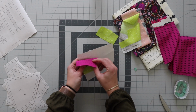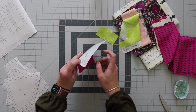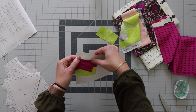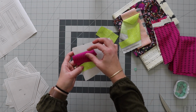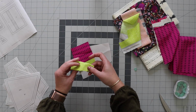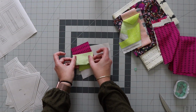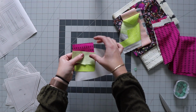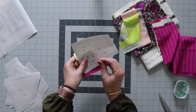And one thing I like to do when I'm sewing on these other pieces is use the light source behind me to see where that line is, and then I fold the fabric back of A2. I just put a crease in there so that I know where that line's going to fall. That makes it real easy when you're going to place A3, and it's going to go right side down. I'm going to start at that line and move it up 1/4 inch, and that way I'll have the same allowance I need. And again, I'm just going to put a pin in just to check it.